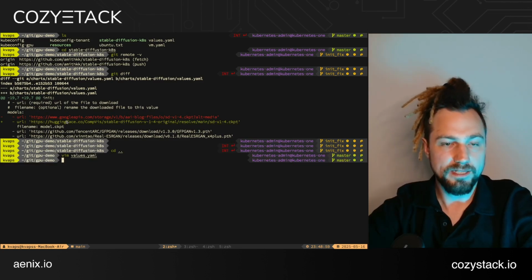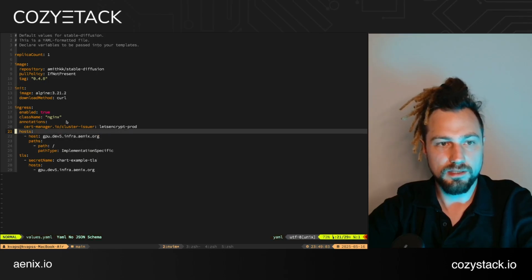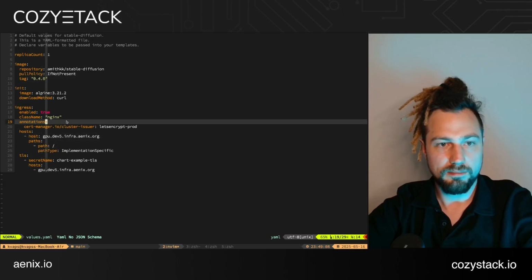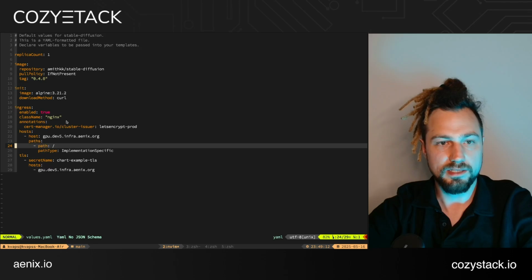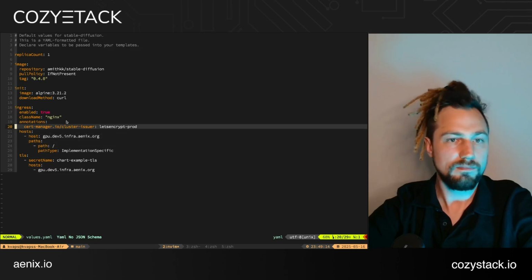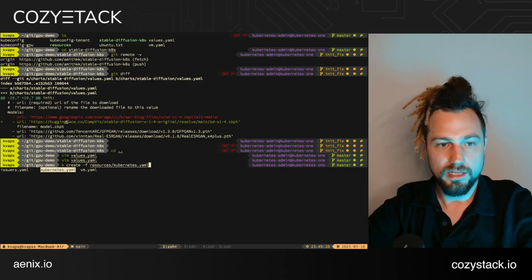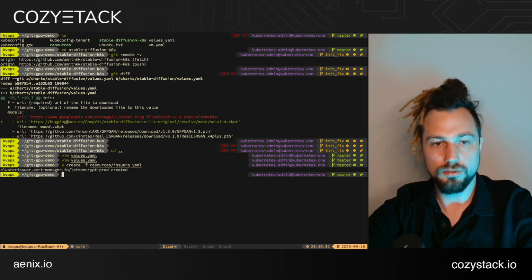I have prepared a values file where I also specified the host for the ingress and also enabled TLS and automatic certificates issued by Cert Manager. To make it work, I also need to create certificate issuers for Let's Encrypt.